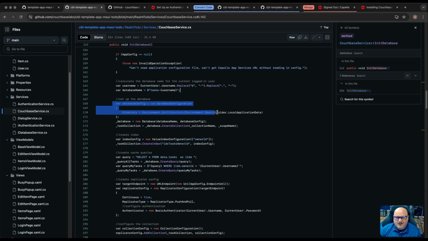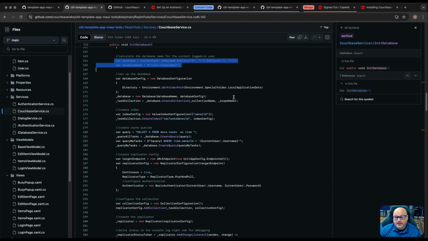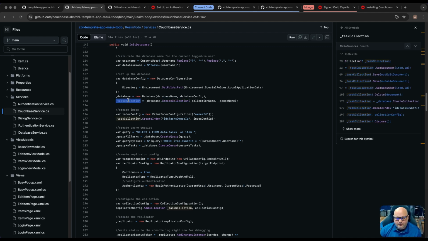We're gonna go through and do a database config. The database config just takes, where do I wanna save this database, right? We're gonna then make the database based on the configuration, database name. Database name again is calculated based on the current logged in user. We then need to get a collection to store the documents, right? Now, here's the cool thing about the database create collection that most people don't know. If the collection doesn't exist, it will create a collection and pass that collection back to you.